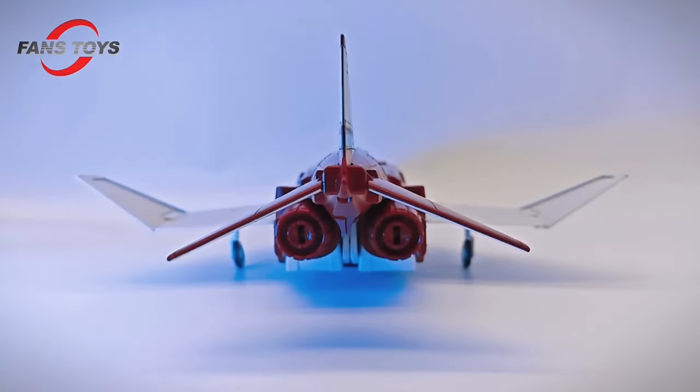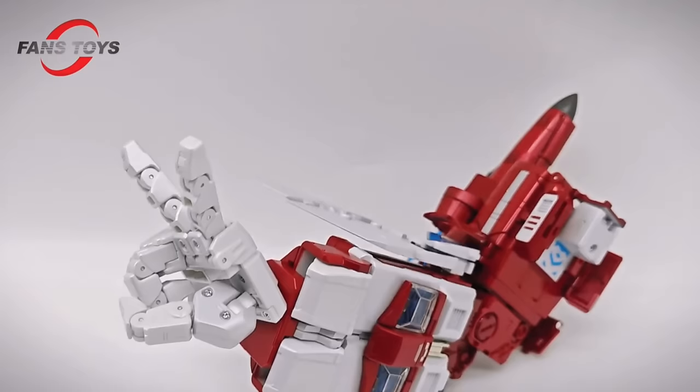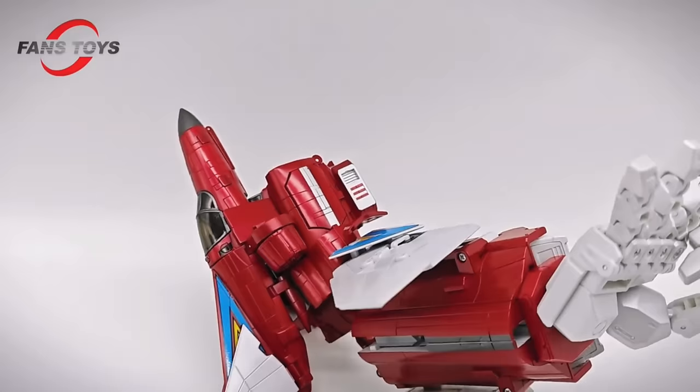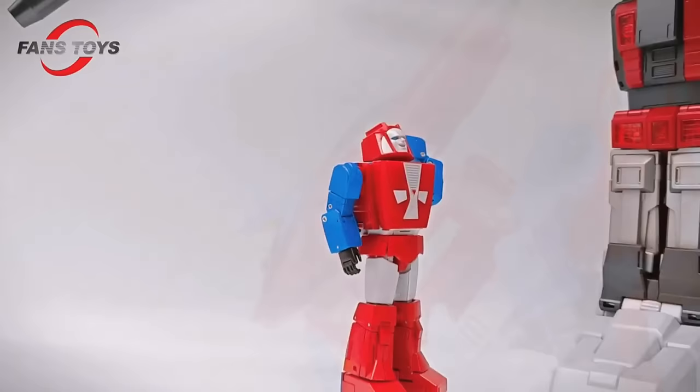I probably won't display mine in combined mode, but let's look at it. The first-ever arm tease — there it is, and he's teasing the arm while teasing everything else coming up. The arm looks solid. I display my Zeta without the wings on — I think it looks better, but options are good. They don't show you the whole combined mode; they tease you with just the thigh and a little of the waist. There's still a question of whether those images are renders or the real thing.